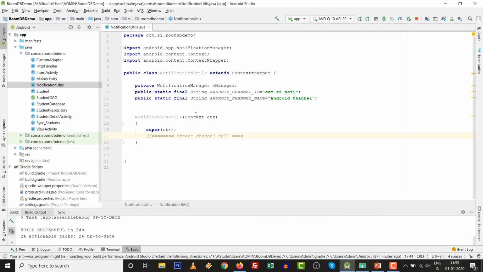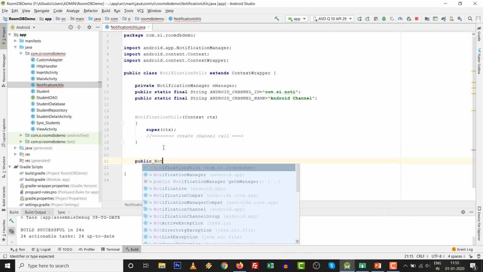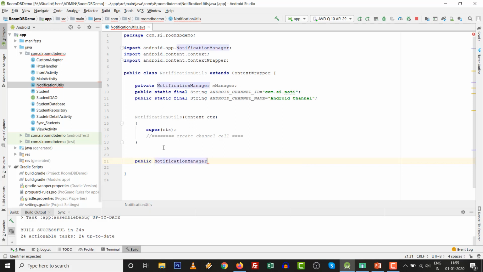So first we define the method for get manager, public notification manager. Its return type is get manager.